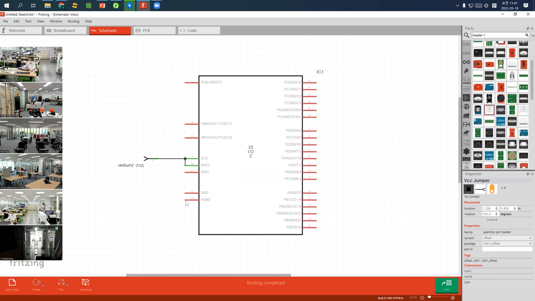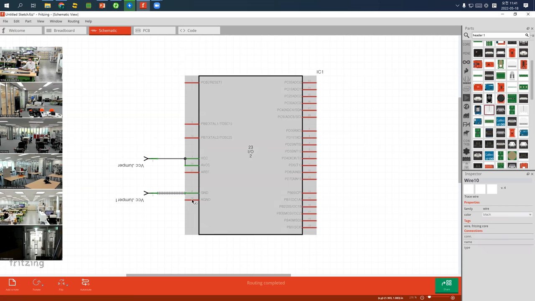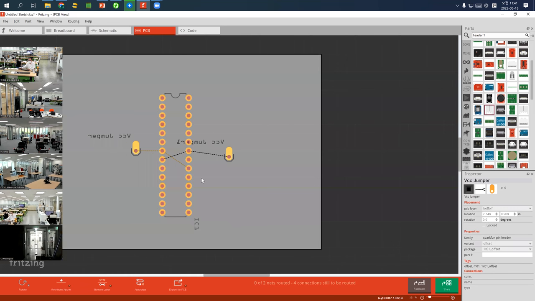So now I create this one. Control C, Control V, and I just bring it back to ground, and I also connect this one, A ground and ground. Now if you take a look at our PCB, okay, so this one looks okay. However, one bad thing is that this one is crossed. So we need to find a way not to cross the board. But this one basically is so far finished.